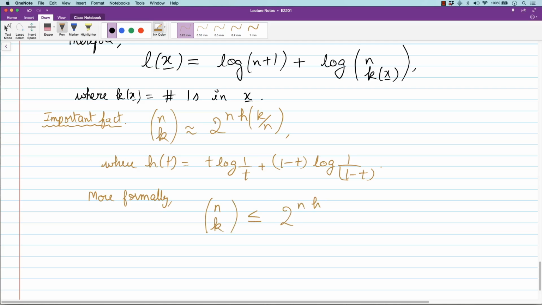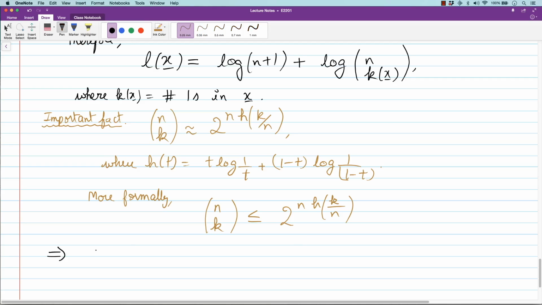When I say approximately, I'm not specifying the lower bound here. In fact, the lower bound is also this divided by something like, I think, square root of k times (n minus k). So the exponential part remains the same. Okay, so we use this approximation of n choose k.